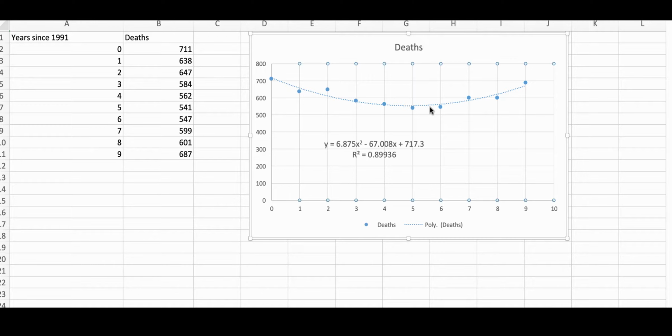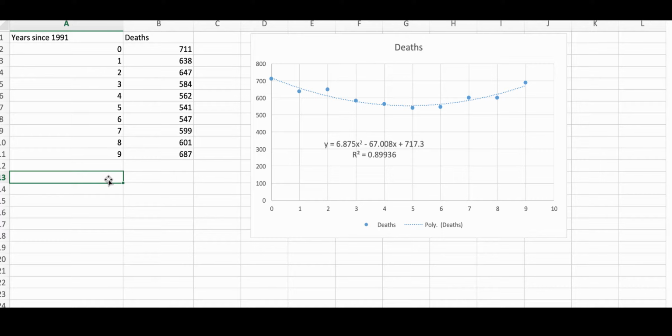So part C of our questions here is, in what years will the model predict that the number of deaths of motorcyclists will be 1,000? So the equation that I'm solving is this regression equation. I'm going to round it to 1 decimal place: 6.9x squared minus 67 times x plus 717.3. I want to know when that is equal to 1,000. One of the easier ways to do this, we can solve this using Excel, but it may be easier to solve it using the graphing calculator.